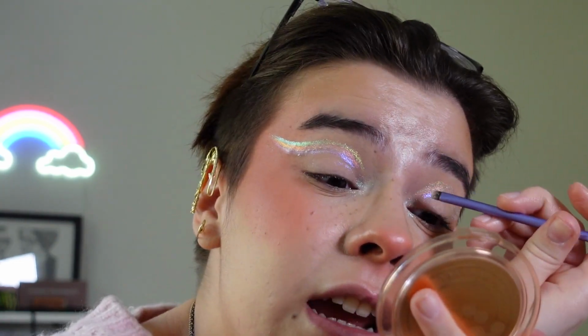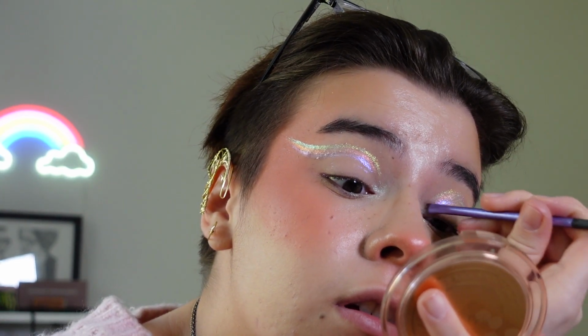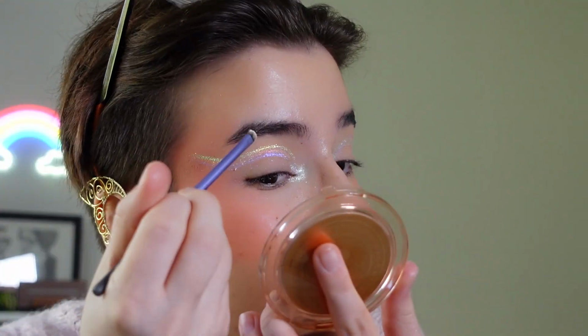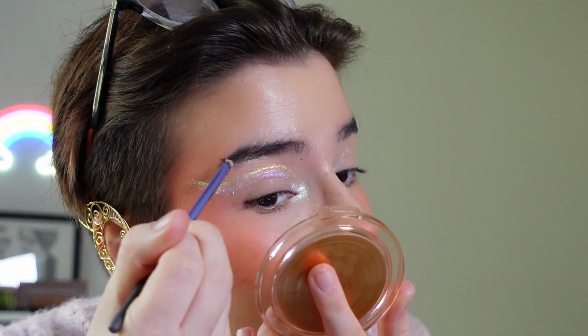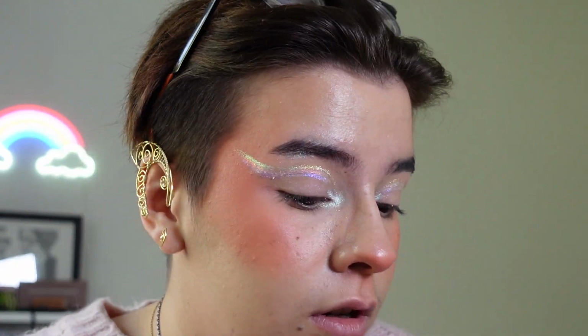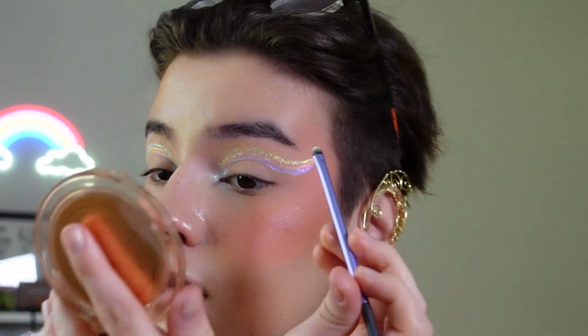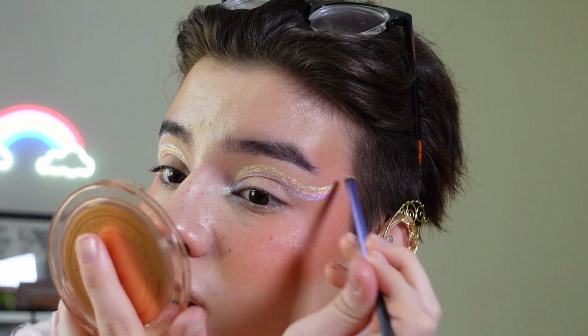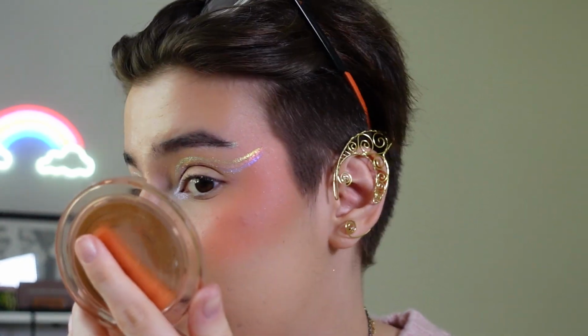And I'm gonna kind of connect it to where we did the rainbow. I should have done it in rainbow color order, that would have made so much sense, but I got too excited. Just to make things a bit more uniform, I'm gonna be putting a bit of Space Baby on my brow bone. Just a little bit. I was gonna use a different shade, but I thought it would be a bit more cohesive if I just put Space Baby up there.